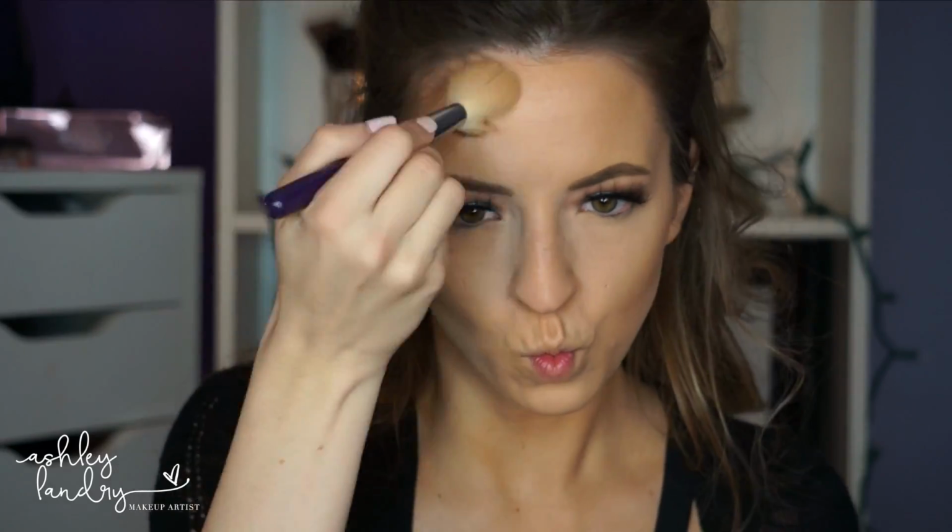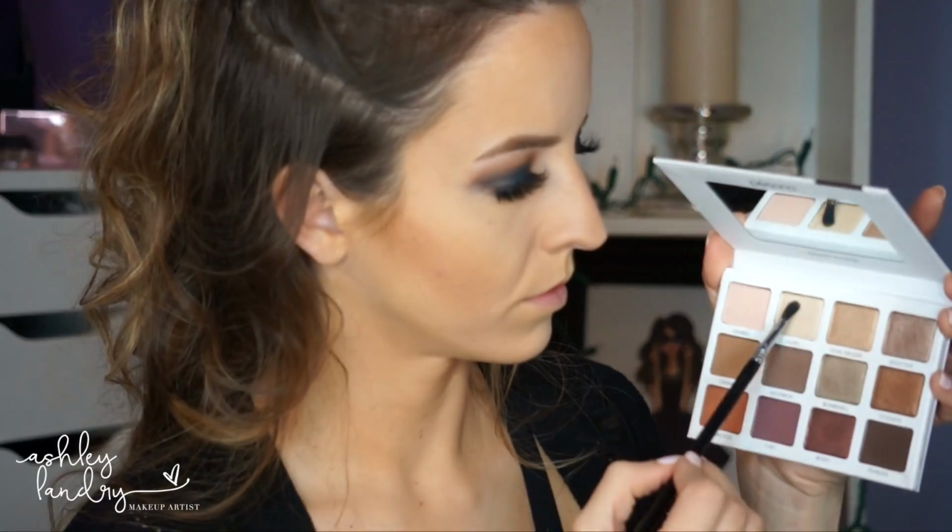And after we're all bronzed up, I'm going to go ahead and contour using my Kat Von D Shade Light Contour Palette with my Sigma F40 contour brush just to go ahead and chisel out those cheeks even more, as well as bronze up that forehead.